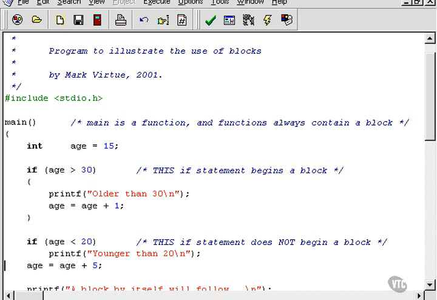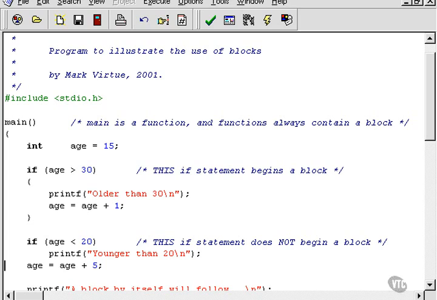You see, if statements and compilers know nothing about indentation. They don't care about indentation. They ignore all white space. So they don't care if a line is aligned like that or like that. It's exactly the same statement. It certainly makes a difference to us if we're paying attention to the indentation on the page. It's going to confuse us if we see that, because we're going to think that that age equals age plus 5 is somehow connected to the if statement above it. But it's not. It's a completely separate statement.